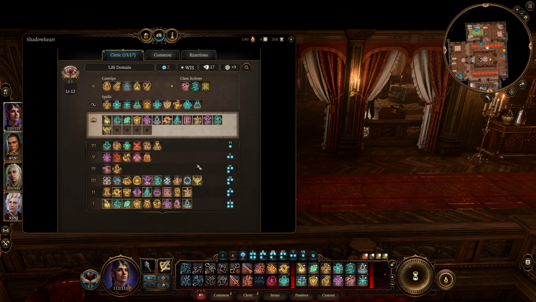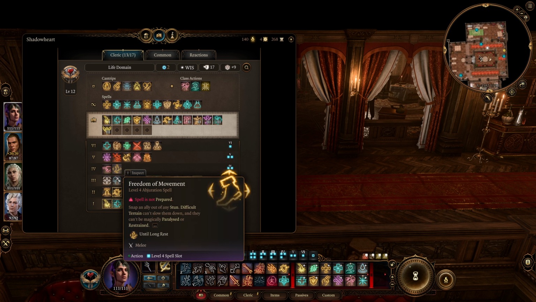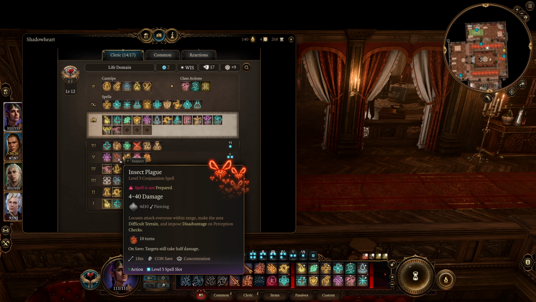So it's a great spell. It's one of my favorites. Definitely recommend you guys to use that. And then level 4 spells, neither one of these are going to be too much of use, but I just put Banishment on for the sake of it.